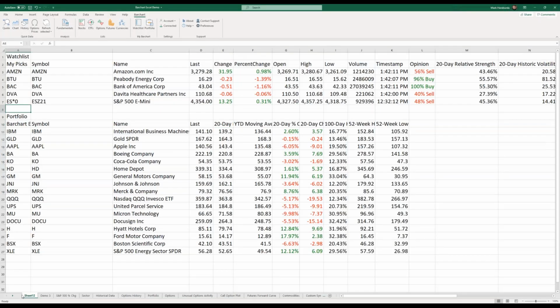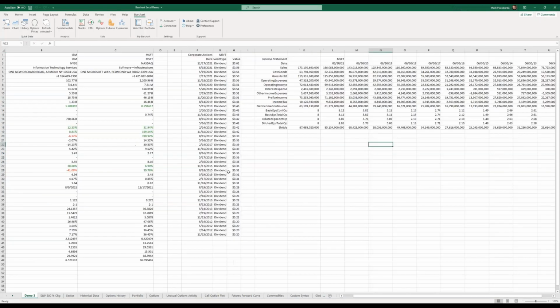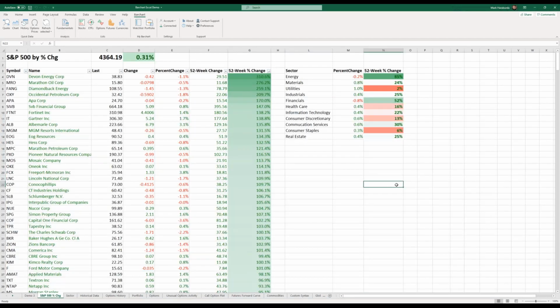Along the bottom here, you can see I've got a variety of worksheets set up. I just want to show you some of the possibilities. So I talked a bit about conditional formatting. You can see here I've got the S&P 500, all the constituents inside of that index. I then have it conditionally formatted to highlight by 52-week change.